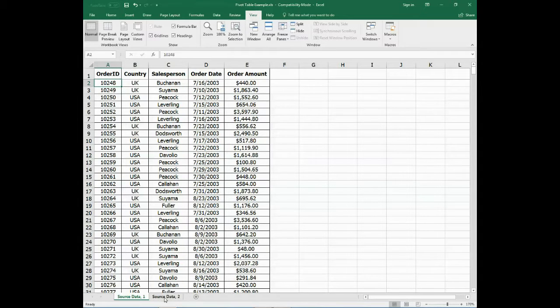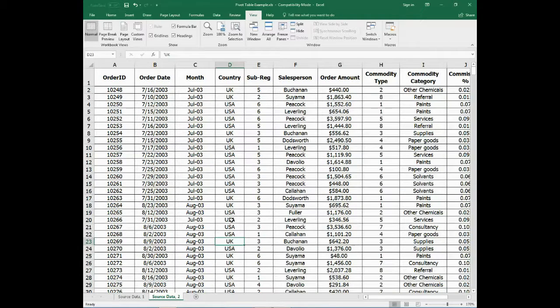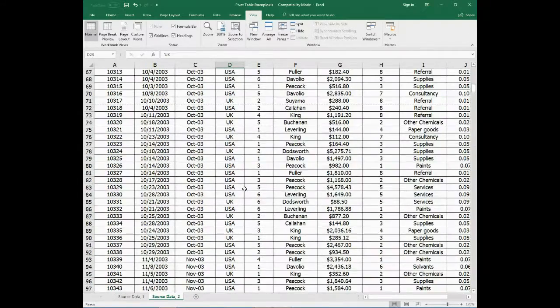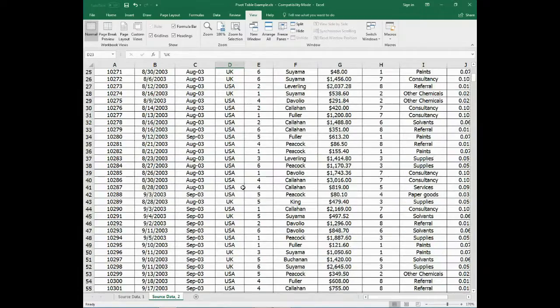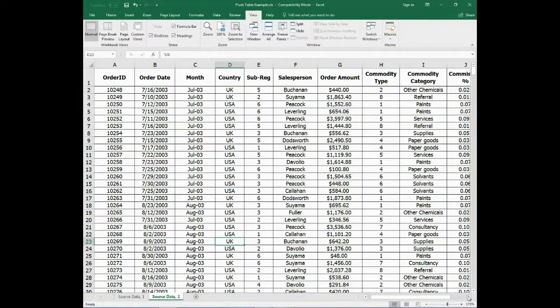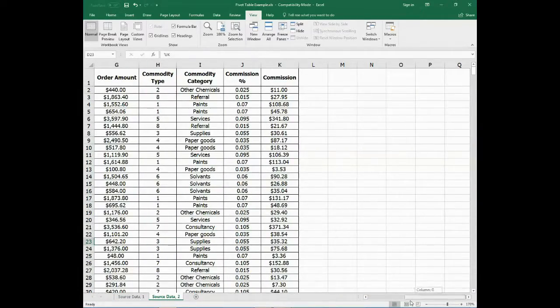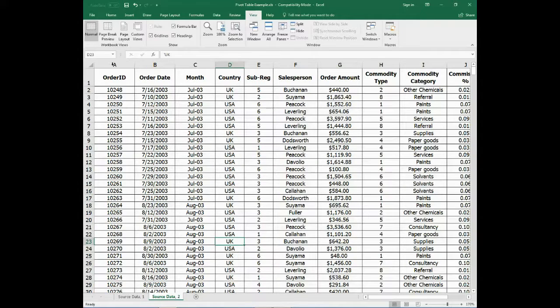Now let me show you a very similar tool. It's also freeze, okay, but it's in a different scenario. Not only do I have a lot of rows, but I have more columns too than I can see. So it kind of goes off my page. So what I want to do here, maybe what is most important to me is this order ID. So I want to know what the order ID is. Maybe I want to know what the date is too.